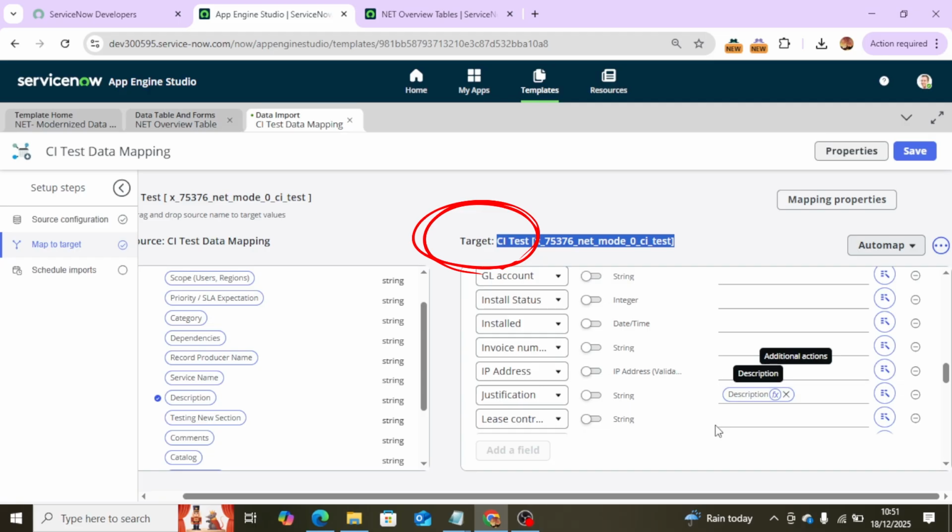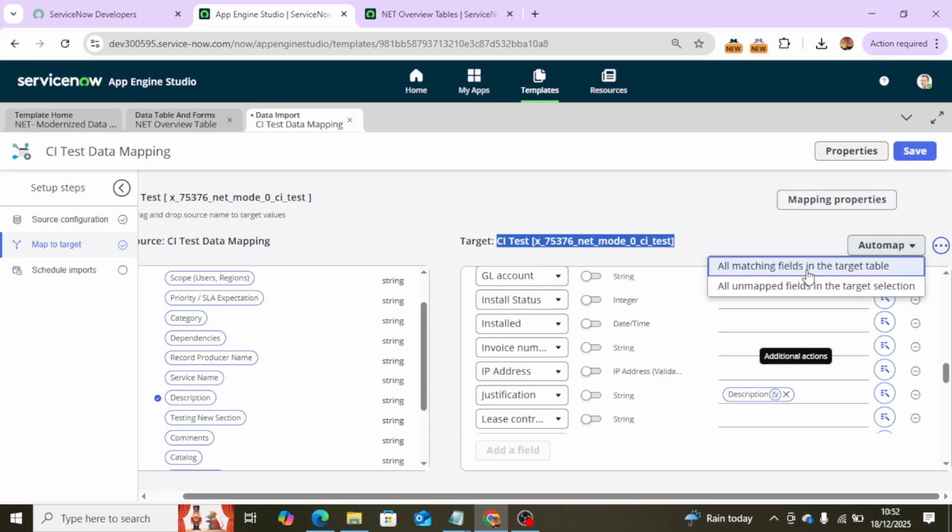When you talk about this import set table, it is automatically mapped with the target table, because when you select the mapping, which table you want to map to, the import set table and the target table are automatically mapped in the background. So when you feed the data from here to there, the value will automatically pop up in your target table.